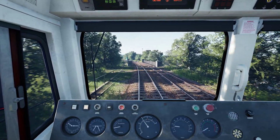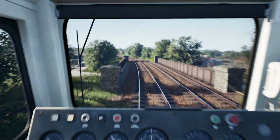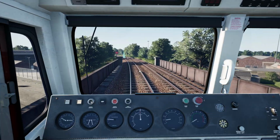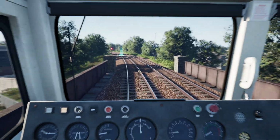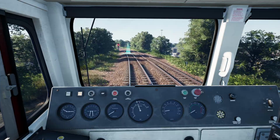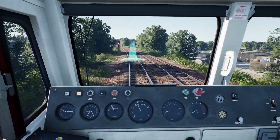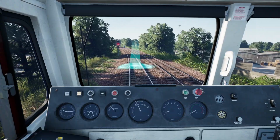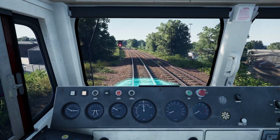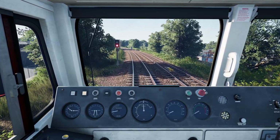Red ahead. So I take power off and just coast up to this stop board. I'm hopeful that I will also be able to cover the AP66 this month, the new one, 2.0. But we know they're working on it, though they've not actually confirmed a date that it's coming out. So I'm treating it as though it's hopefully going to come out, and if it does, this might get rescheduled. If it doesn't, oh well, we'll cover it at a later time. I just misjudged the release time for it.